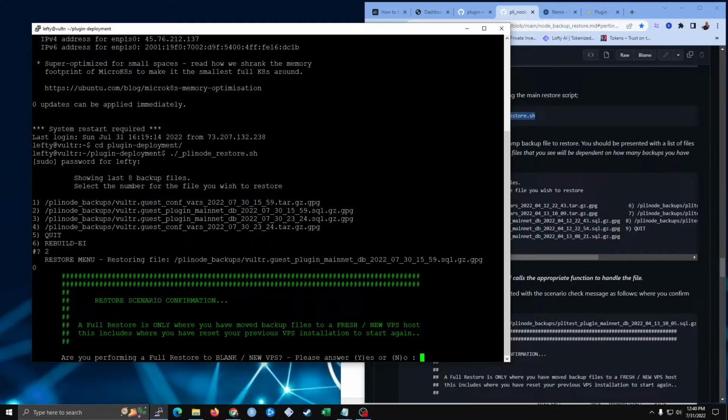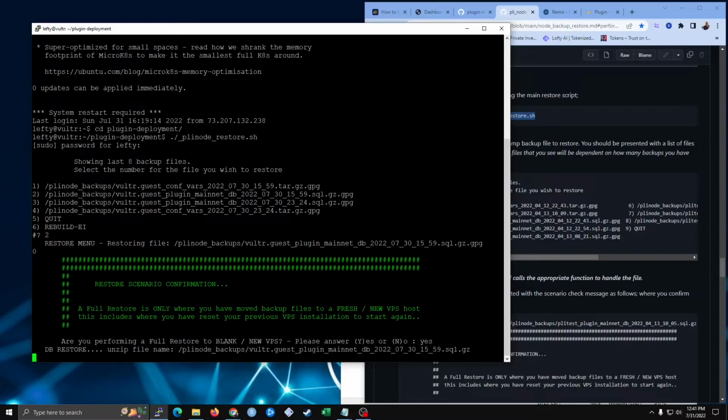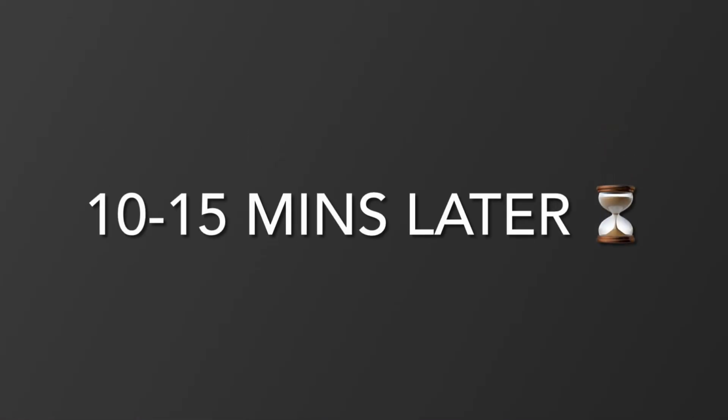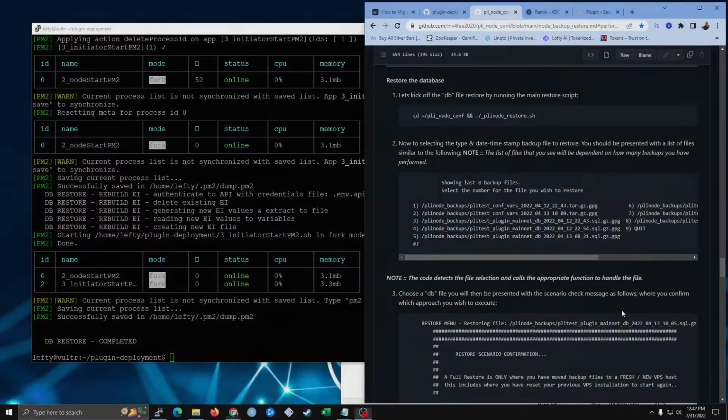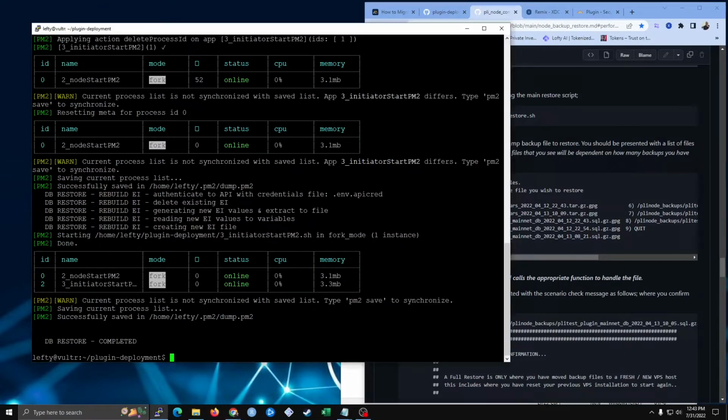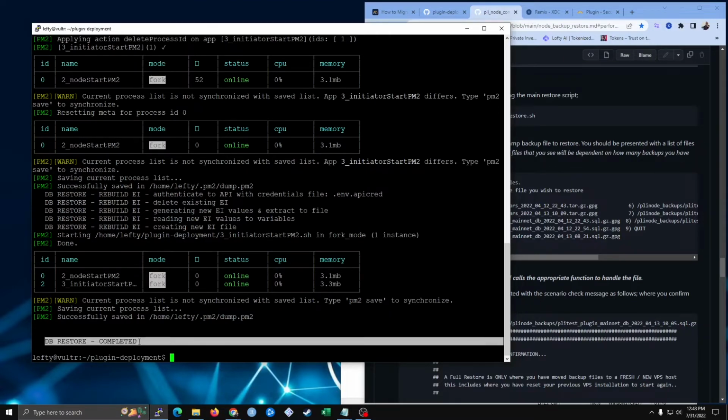It says, are you performing a full restore to blank / new VPS? So you want to type yes for that. Okay, so now we are on the next part. You can see that it says DB restored completed.